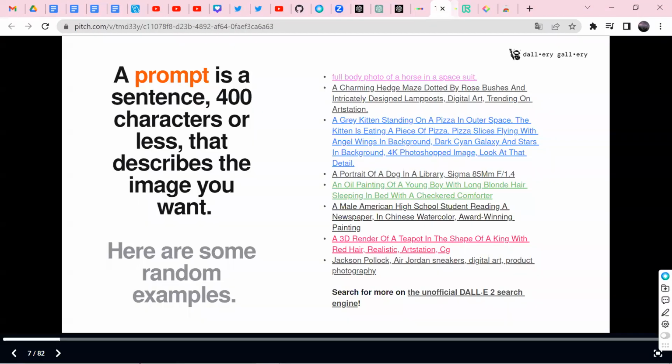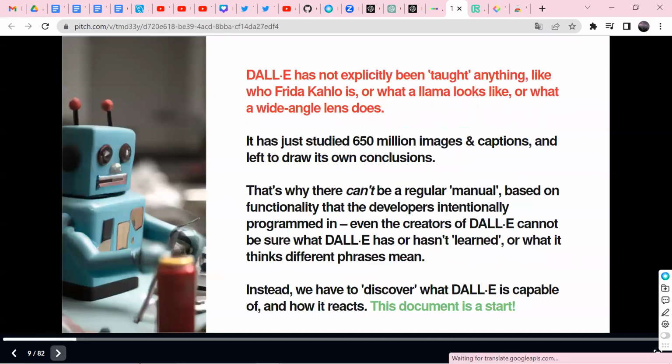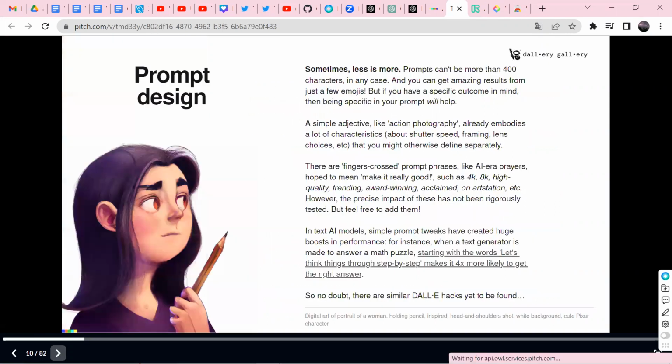So super cool. Okay. Some other things I'll just sort of go through here quick and let you look, but yeah, you can have really long prompts. Okay, so this one very, very detailed or extremely short. This prompt was actually using emoticons, and an Octane 3D render. And this is what you got from the rocket ship, right? So pretty cool, pretty cool. I thought it was 400 million. Apparently it's 650 million. Maybe that's because it's the captions too. But anyway, it's really well trained.